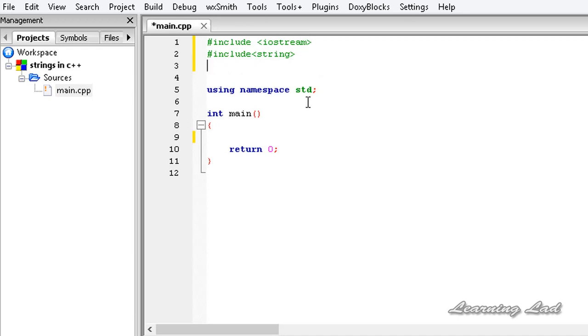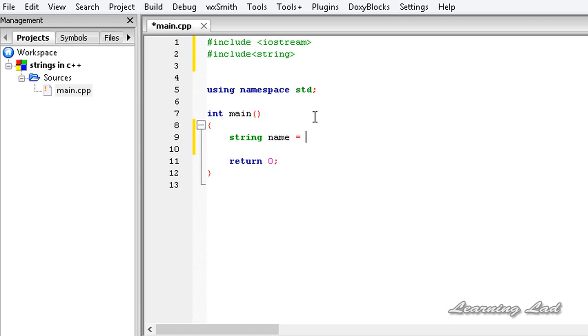Alright, a string is an array of characters or a sequence of characters which are terminated with a null character. In C++ we have the string header file which allows us to use the strings more easily. And if you want to create a variable in your program to store a string value, then you need to write string and then the variable name, similar to declaring any other variables. For example, let's say a name, and then I'm going to initialize that.